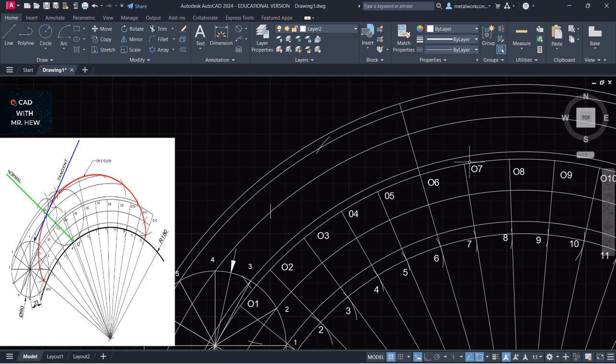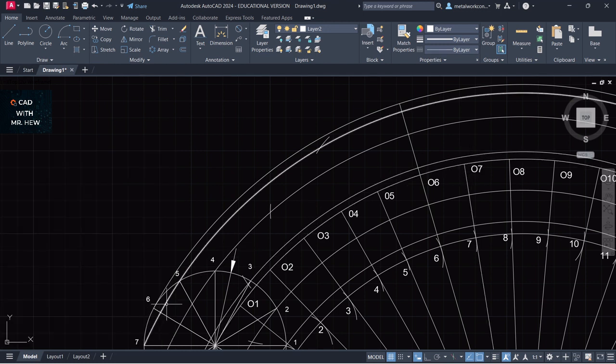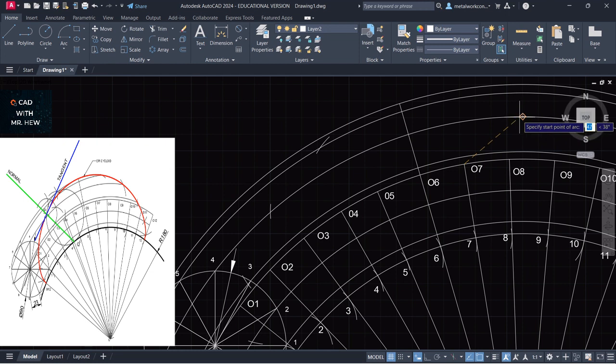All right, so from 7, 7 would be this arc coming around. We're going to mark an arc from 7 to intersect there, right? Start, center, end. The center is here. Radius is 45, enter, and we just mark it coming right there. All right. Let us break the line.